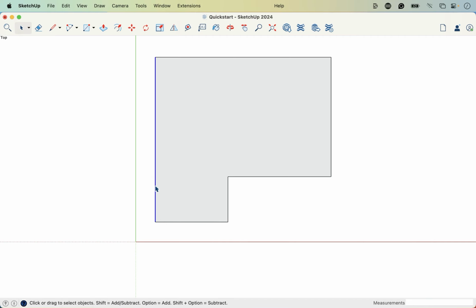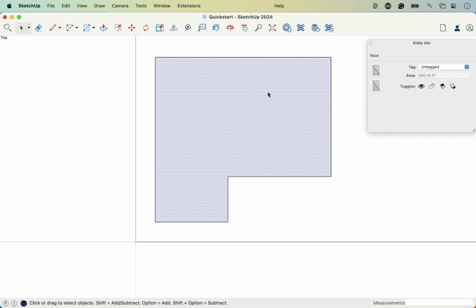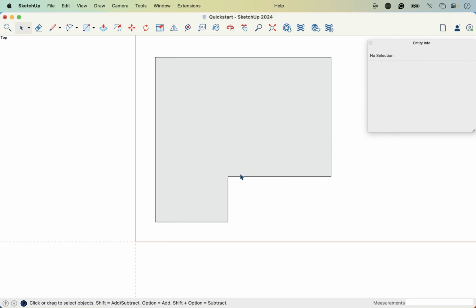You can also check that under Entity Info. If you select an edge, so we've got that space bar out, right click and choose Entity Info. This panel will appear, and any edge that you select, it's going to give you the length. 17'3", we select this edge, 12'6", and the cool thing about this is it will also give you the square footage of the footprint here. So our floor is a little over 265 square feet. That's really helpful for takeoffs. All right, so check your edges, make sure it matches up with the plan.